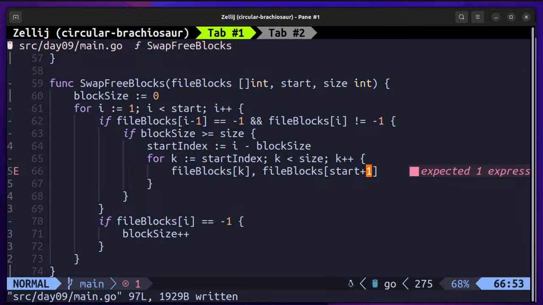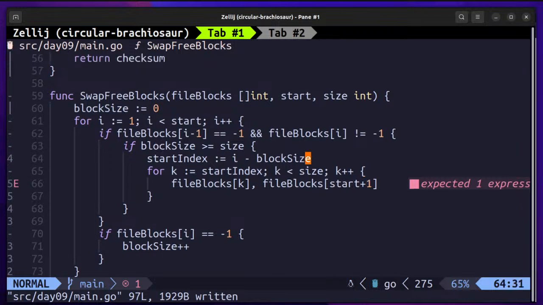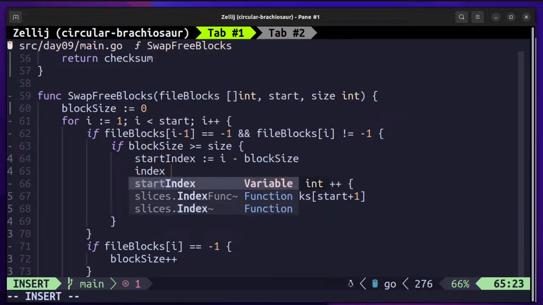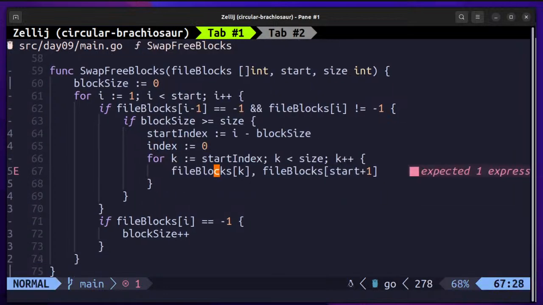Let's keep track of the index because this will be offset from the actual length of that string.